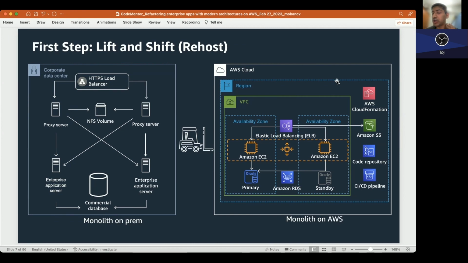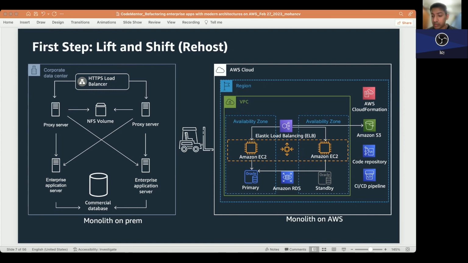Did I say Migration Evaluator? No, Migration Evaluator is more for assessment purposes, but the actual tooling is the Application Migration Service, previously called CloudEndure, which is the service that actually helps you create an image of your on-premises system and then move that over into AWS as EC2 instances, right? So I'll leave it at that. Hopefully it is all clear for everyone.